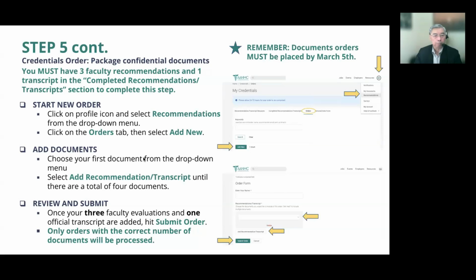And let's see. Now, once the committee has completed processing the application, your order for your application to the sites will be put by the committee, labeled something to the effect of confidential credential order of student ABC, and you'll find it in your My Documents. So once you have all those documents, which is your CV, your personal statement, your essays, your NCLEX-1 score, and your confidential file, then you're good to go.